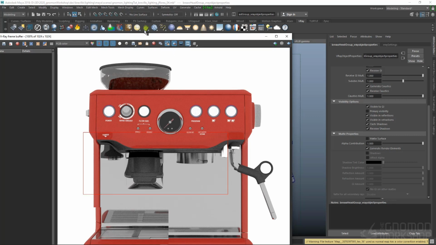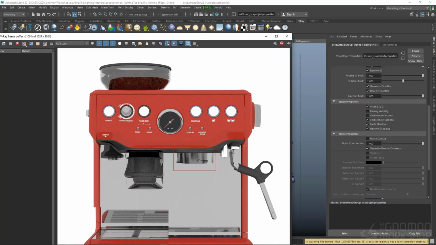And that's the power of sending everything into V-Ray object properties. We have a lot of individual control. We can also remove them from reflections altogether, and they'll be visible in refractions and still casting shadows. So if we were to do something like this, visible in reflections, we should start seeing some of these go away.